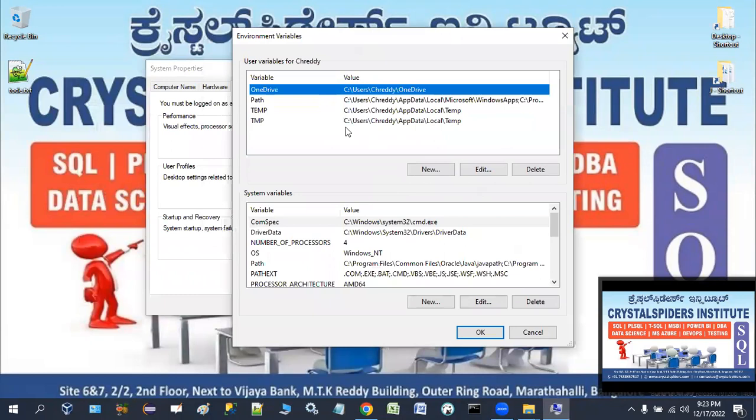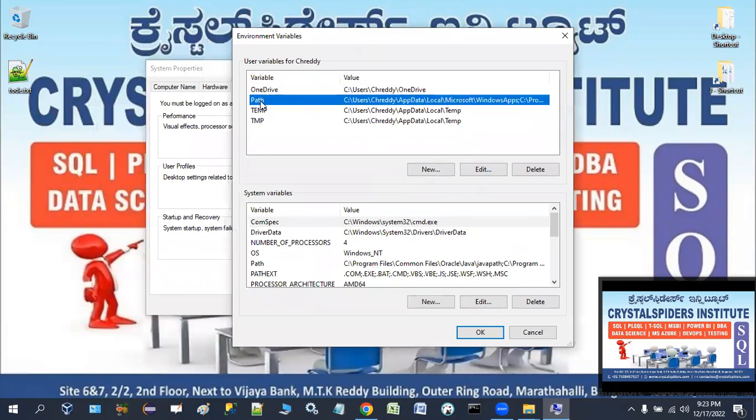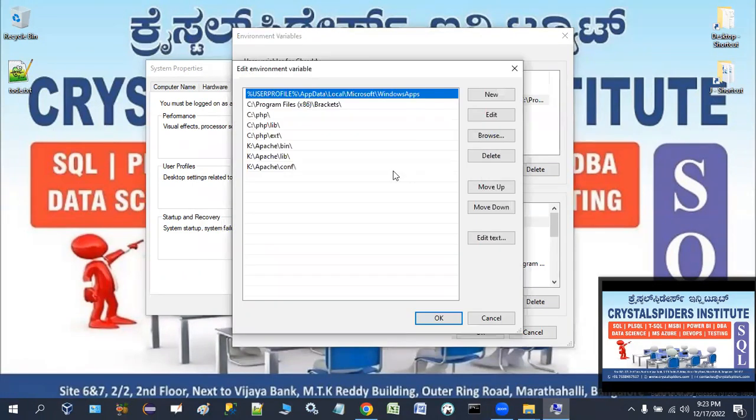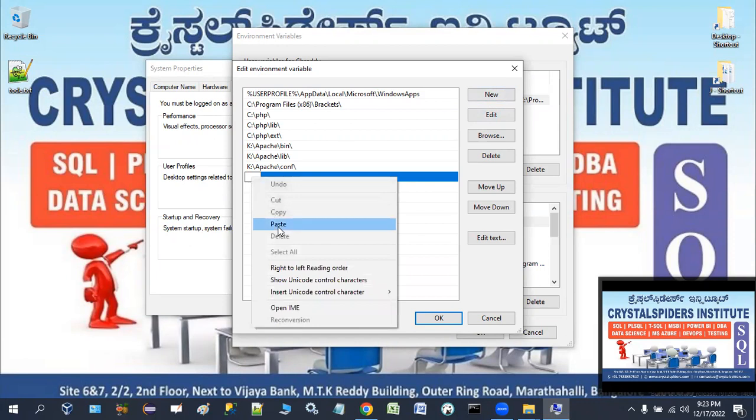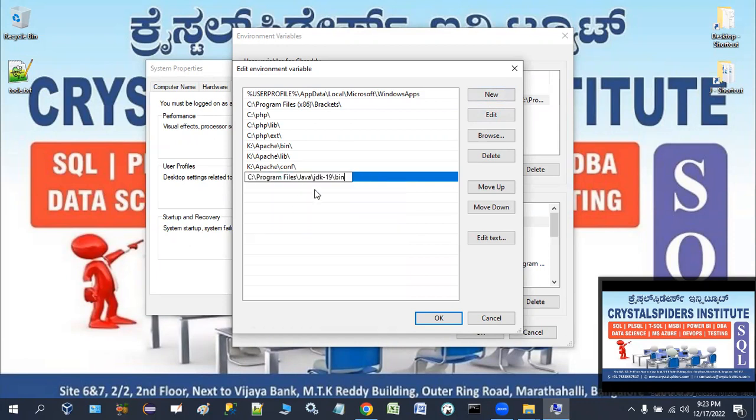So now we see this one. The variable with the name Path is already available. And under this Path variable, I'm going to set it up. Let's click edit on this Path. I'm going to add these paths over here. Click the edit button, and here I'm going to add that path. I cannot add it directly, so say new. A new entry comes up here, so right click and paste here. I already copied the path, so I pasted it here simply.